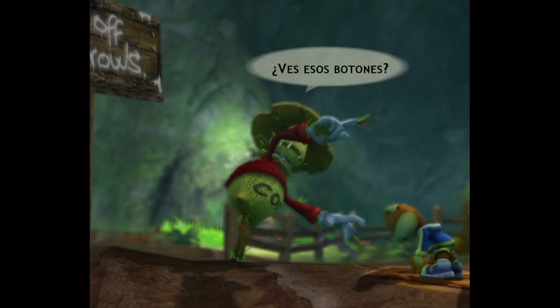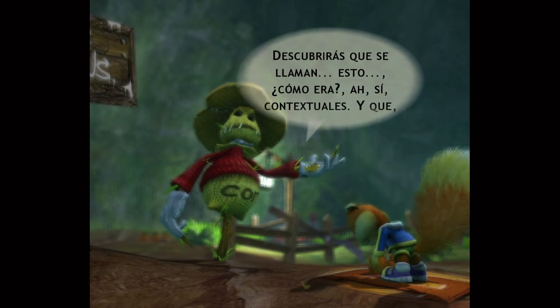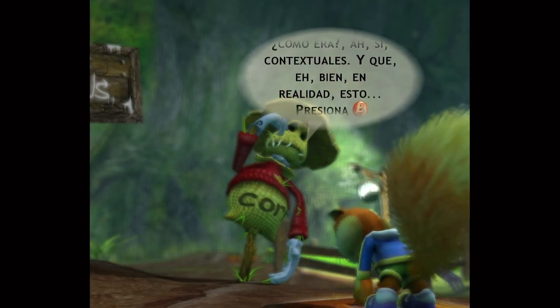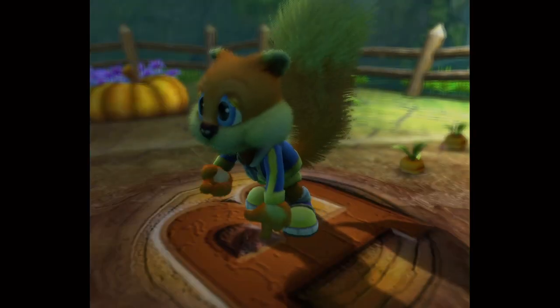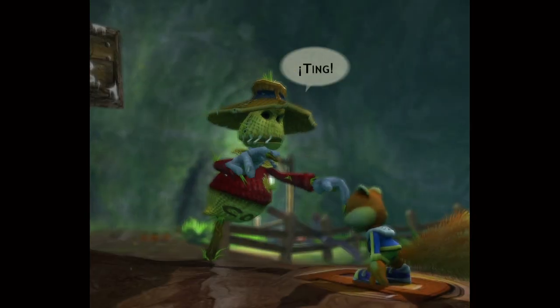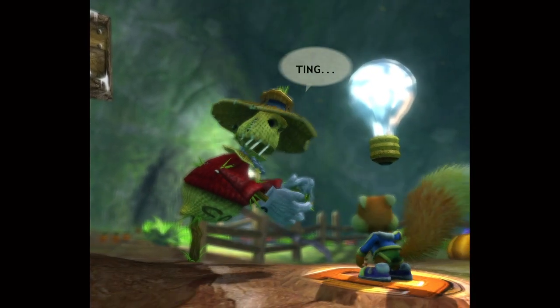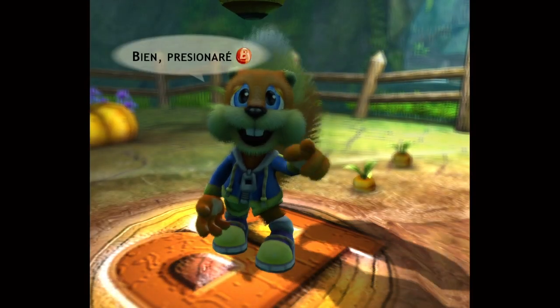You see those buttons? Actually, you'll find that they're called context sensitive. And, well, actually, they press B. Press B. Oh, yeah. The light comes on. And it makes this noise, ting. Right, a ting noise. Guys, ting. Look, ting. That's it. That's it? Yeah. Okay, I'll press B.